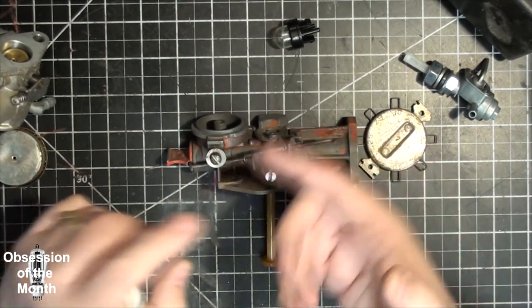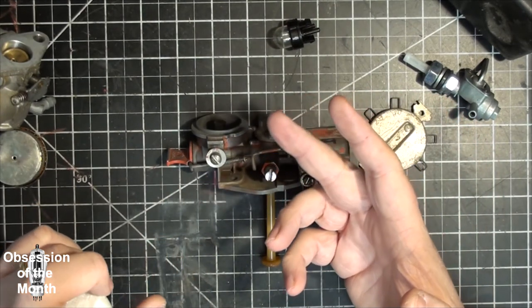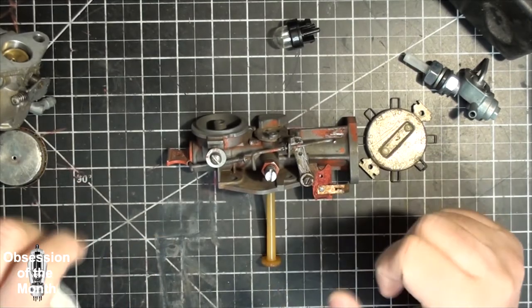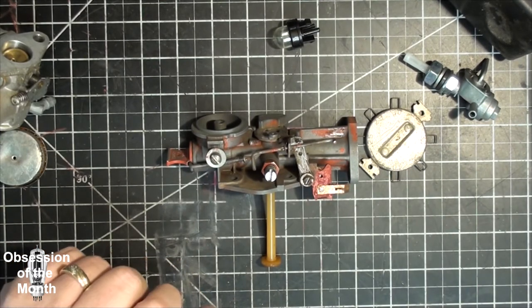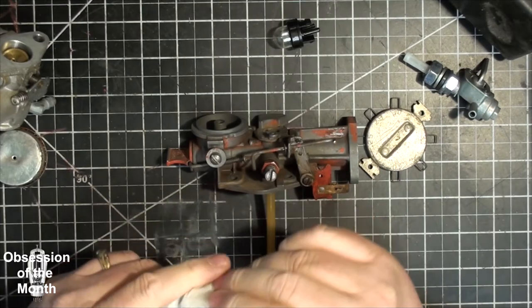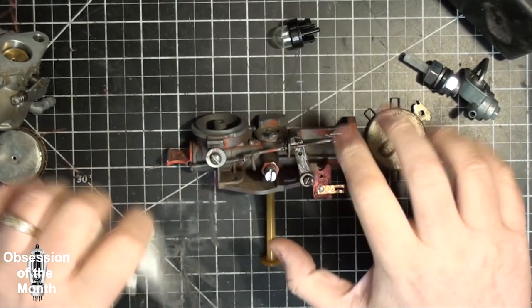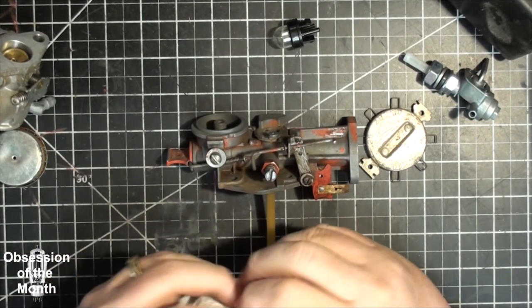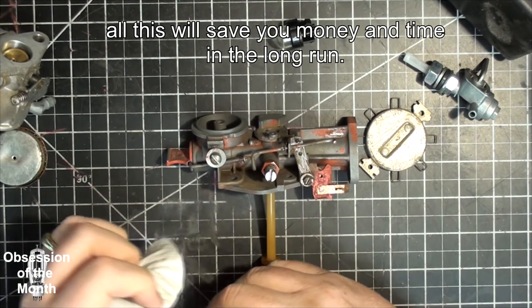It damages the plastic, it damages the paint, it causes rust even if it's aluminum. Water gets into the system. The sun—I've seen it where it causes the dead man switch or any cables, if they're made of plastic, if the coverings of the cable are made of plastic, that plastic will actually shrink from being exposed to the sun and heat. If you have high heat like around here, that plastic will shrink and all of a sudden your cable no longer—when you let go of it, it doesn't release and your engine won't shut off properly. Happened to me. So I keep my stuff in the shade, out of direct sunlight, and I winterize it.